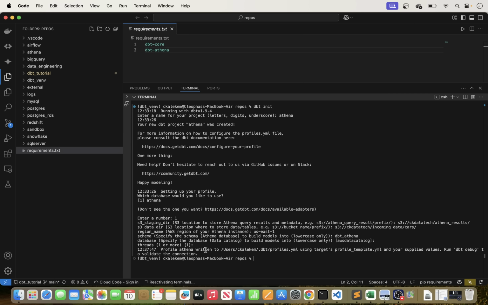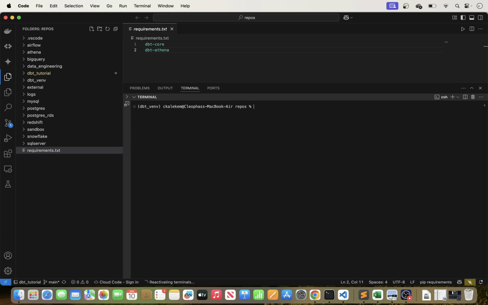You can see that your profiles file is located inside your users, under .dbt. That's where you have your profiles. Profiles really contains your connection information to your database, so in this case, our Athena environment. Okay, so I'm just going to clear this.